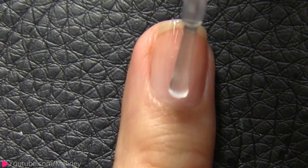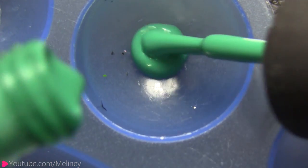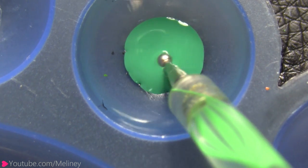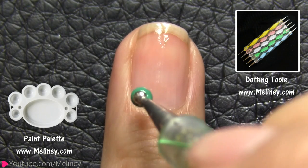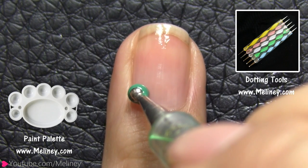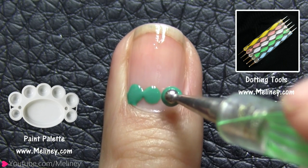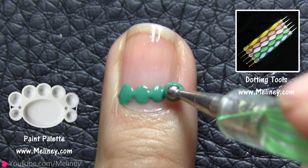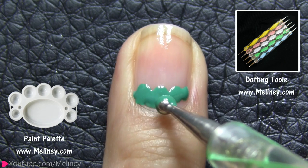As always, start with base coat to protect your nails. For the accent nail, choose two green polish colors to create the background. Using a large dotting tool, pick up the first color and add a row of dots along the bottom of the nail. Then fill in the space below it.